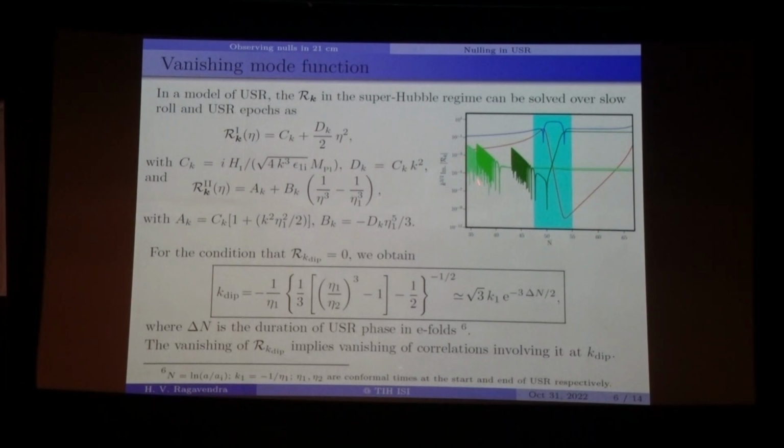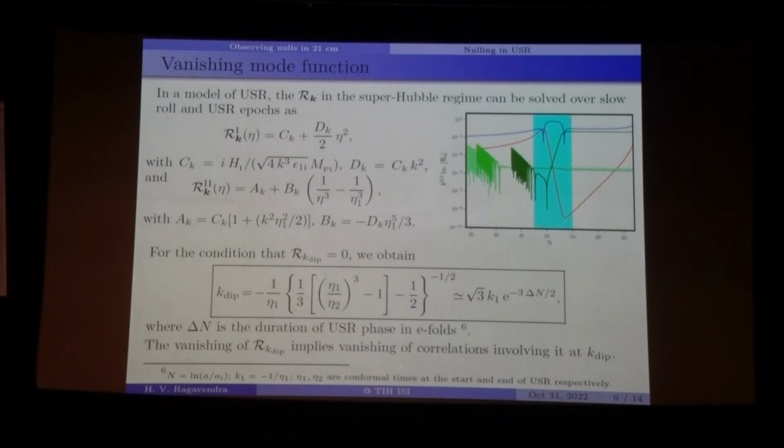The large scale modes which have exited the Hubble radius way before this ultra slow roll epoch propagate, and when they come across this ultra slow roll regime, what they undergo can be analytically captured in these 2 forms of the mode function solutions. I'm not going into the mathematical details, but I'll just say that there are 2 components to this superhorizon evolution of the mode function. What happens during slow roll is that the growing mode, which is the first term, dominates over the decaying mode. But during ultra slow roll, because of this inverse relation with respect to eta, the conformal time, the so-called decaying mode starts dominating over the growing mode. So it is in some sense a role reversal between the growing and decaying modes.